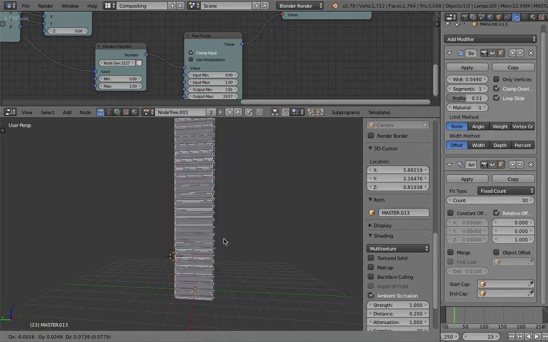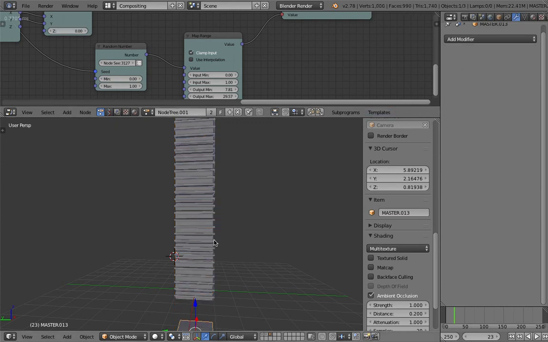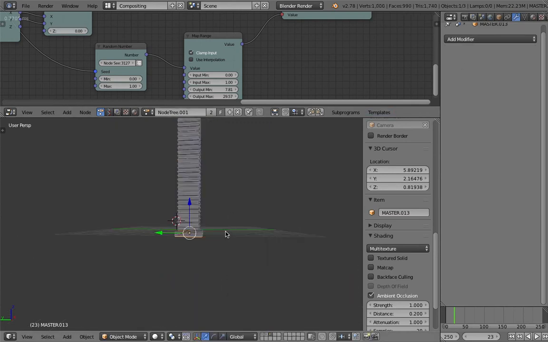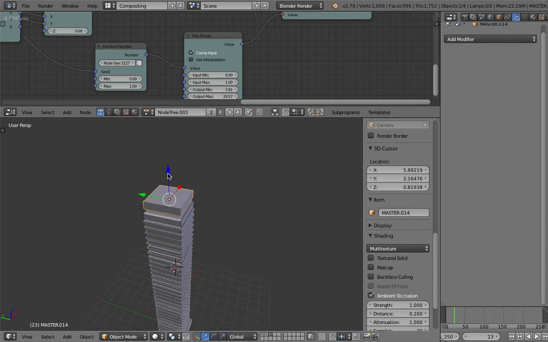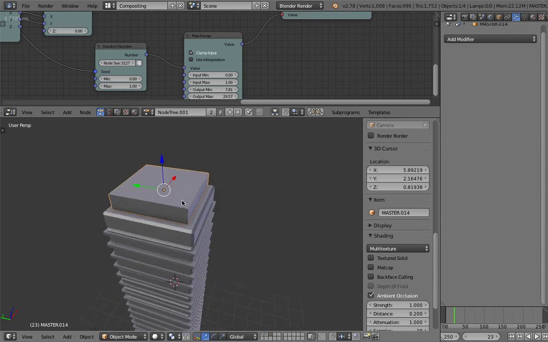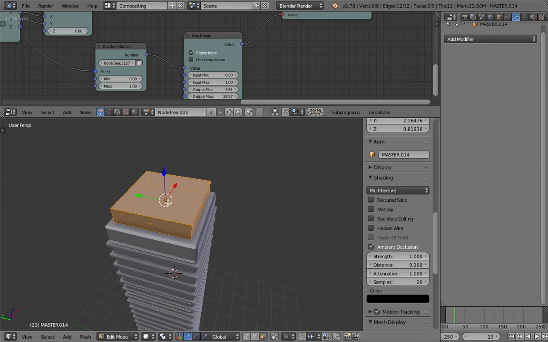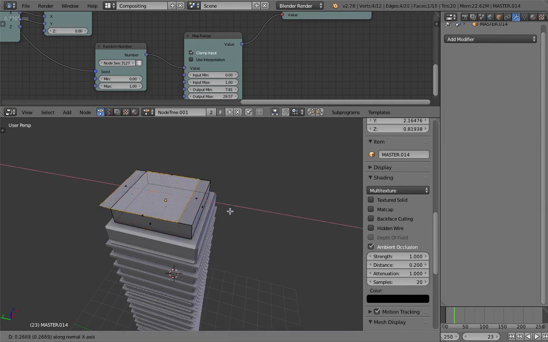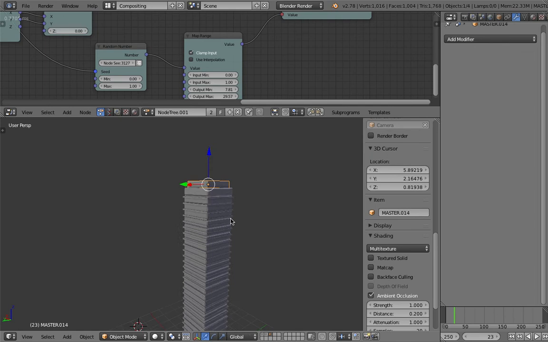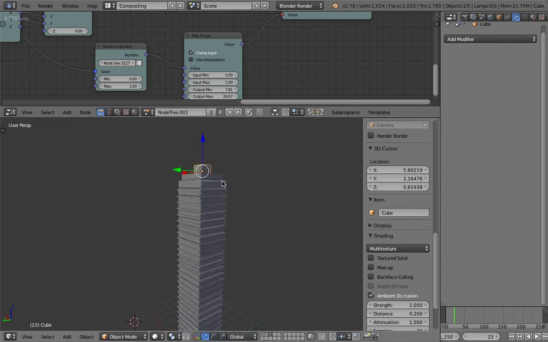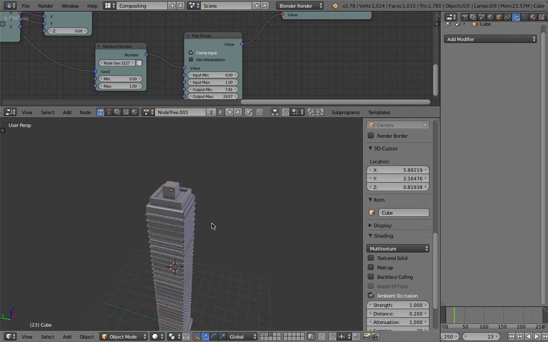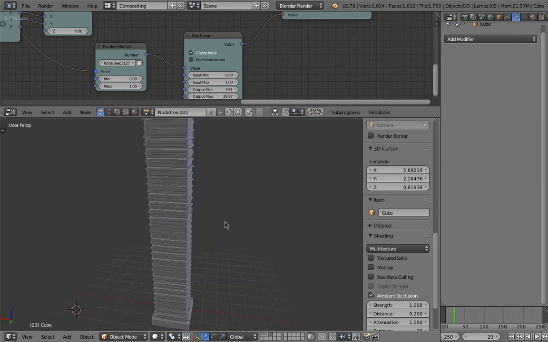Really, what we need next is just the bottom part of the building and the top part, and we have something that's more complete. And the top part usually slightly smaller, and we can edit it, maybe do a simple extrusion. And if we really want, just add another cube, place it on the top, and just something like that. That's our super simple building, but that's working really well.